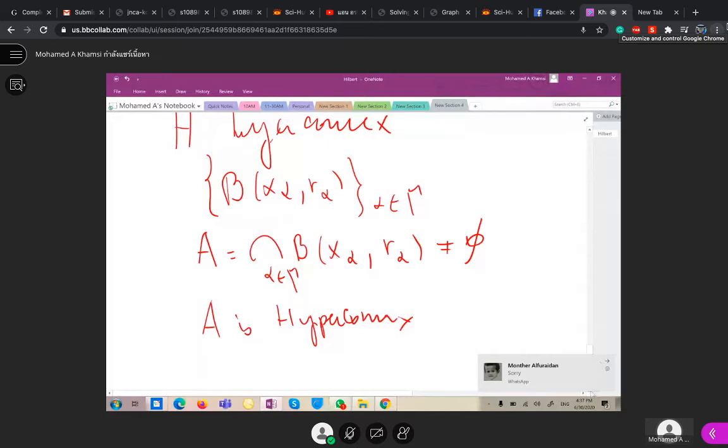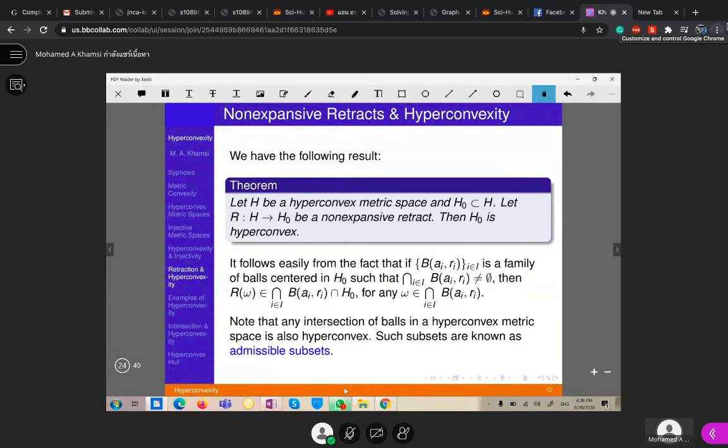Okay, so whenever we have this, the idea is to put all these balls together and see them as hyperconvex and intersect and so on and so forth. Now remember that in the case of a big hyperconvex space, we have this metric convexity, and therefore a collection of balls intersect totally if they intersect two by two. That's what it means, basically, in a simple way. We have to be careful about that metric convexity otherwise. But once you have it, you don't have to worry about it. Okay, so intersections of balls are hyperconvex.